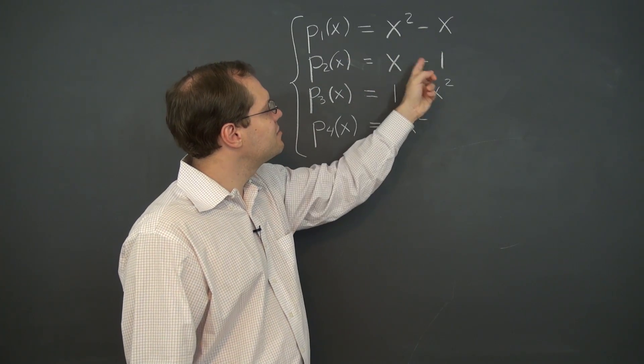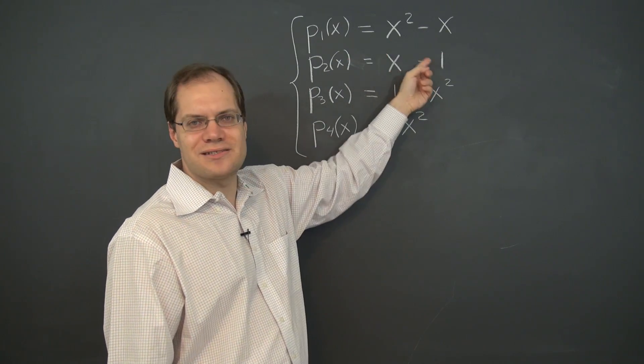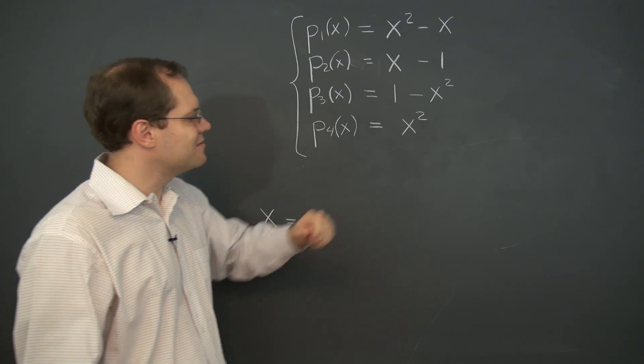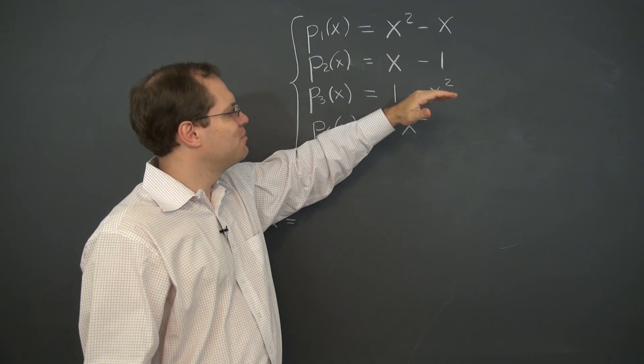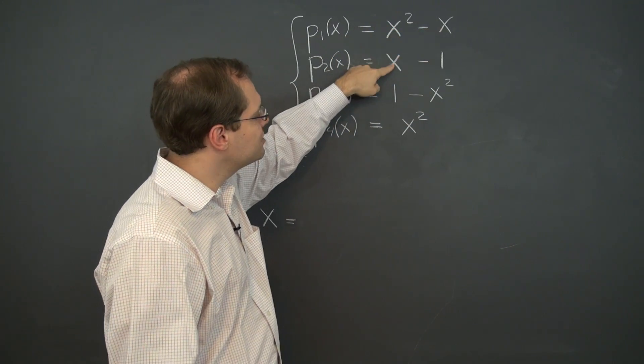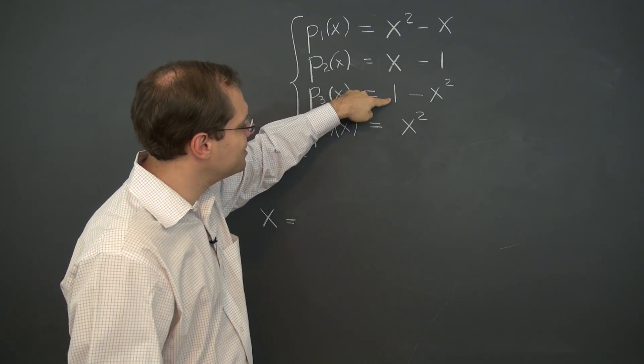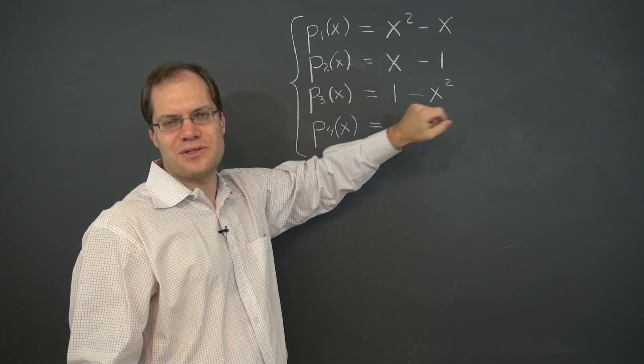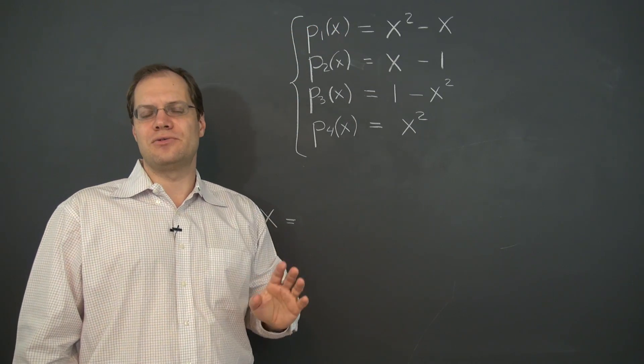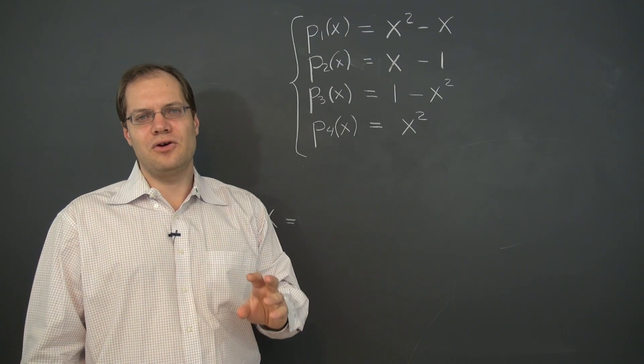So I made these polynomials sort of cyclical, they sort of come back on themselves. I don't know if this helps, but what I'm trying to say is that if you add them, then first the x's will cancel, then the 1's will cancel, and then the x squared will cancel. So a straight sum of p1, p2, and p3 equals zero, the zero polynomial.